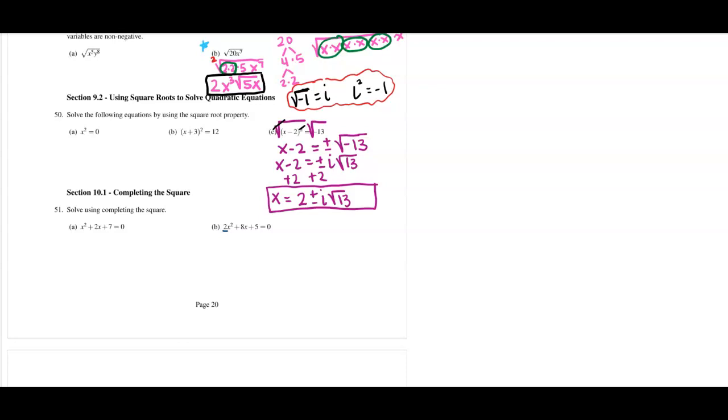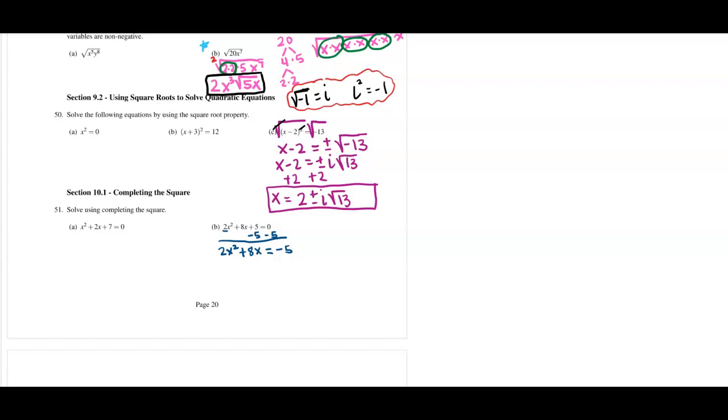But the first thing we want to do is get that constant term over to the other side. So let's subtract 5 over to the right-hand side. That gives me 2x squared plus 8x equals negative 5. All right, now I want to rewrite these putting my blanks in. Or sorry, no, let's divide out the 2 first, okay?